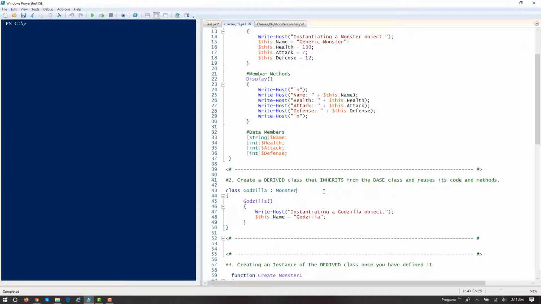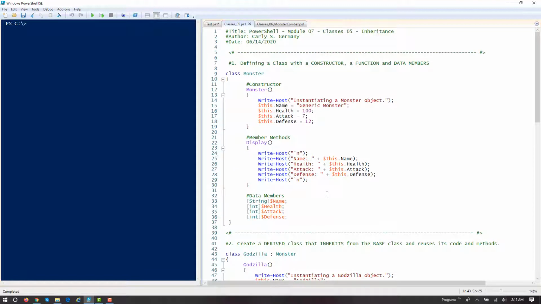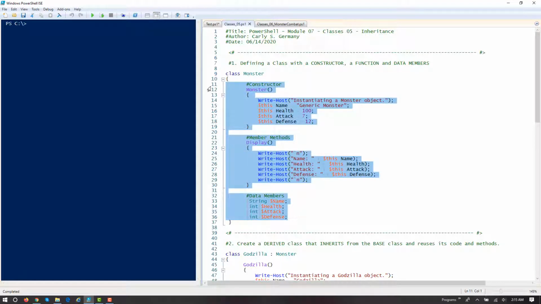For instance, a base class or an abstract data type would be the automobile class, right? And every automobile has lots of things in common: four tires and a steering wheel and an engine and headlights and a horn and things like that. So all of that code, all of those structures could go in the abstract data type, the base class of automobile.